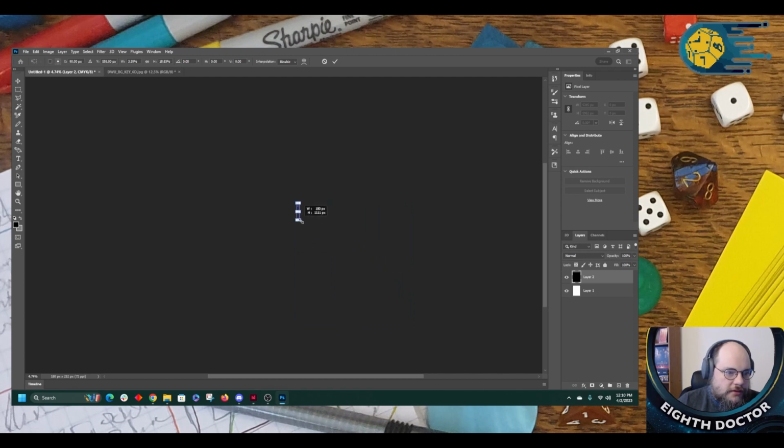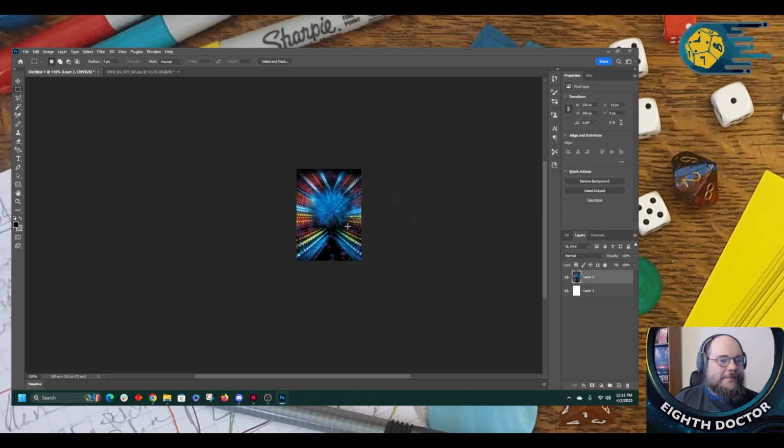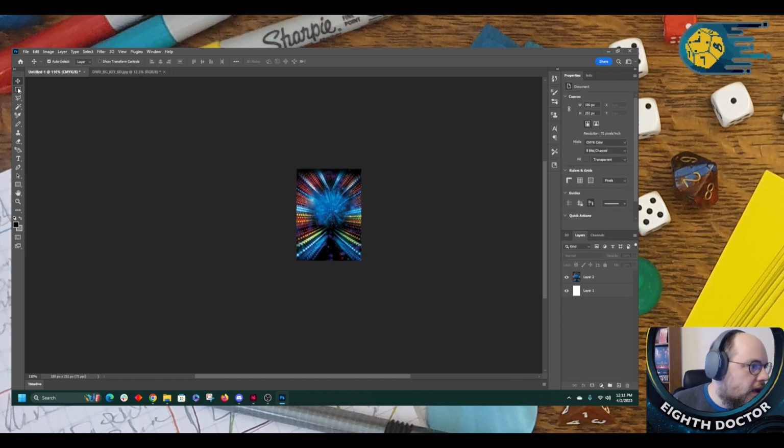Let's shrink it down. So I am just going to shrink it down as close as I can, zoom back in, and put this kind of in the middle. So this is going to be a little bit more crazy, a little bit more ink intensive if you're going to use this as your background. Let's go ahead and nudge this more to the center, like so.